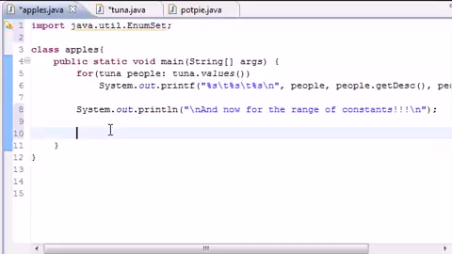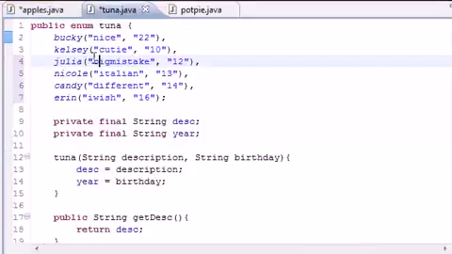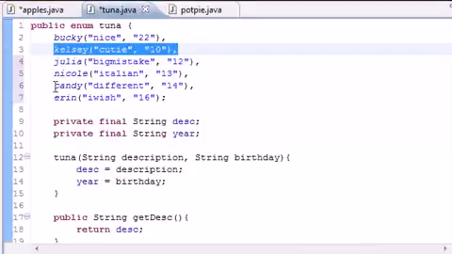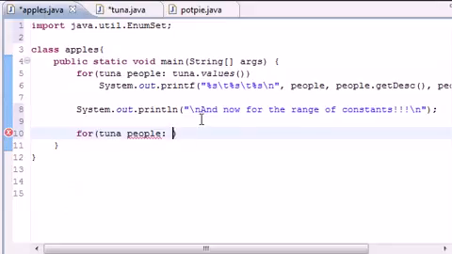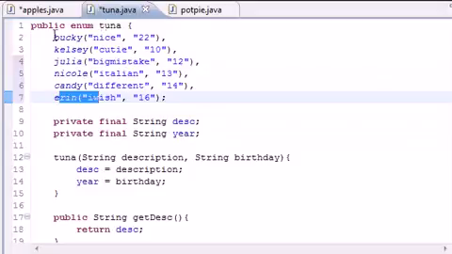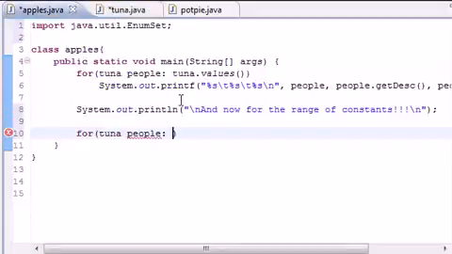So let's build our enhanced for loop now, just like last time. It's going to take 2 parameters. The first one is what you want to name your objects. I'm just going to name them people. The second one is that method. We could just plug a regular array in here, but we want a range of the array. We want it to start at, let's say, Kelsey, and end at Candy. We can start and end anywhere. Like I said before, Java automatically gives you an array of constants in the order that you declared them, but to get just a specific set, or range, what you need to do is this.